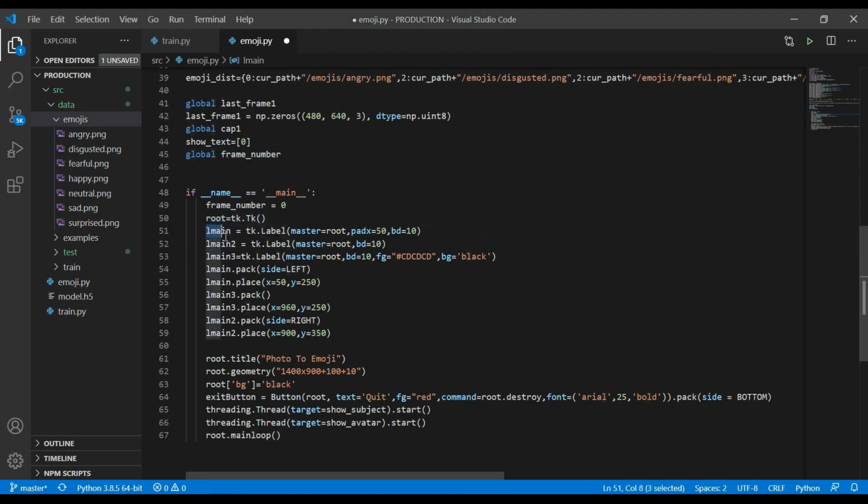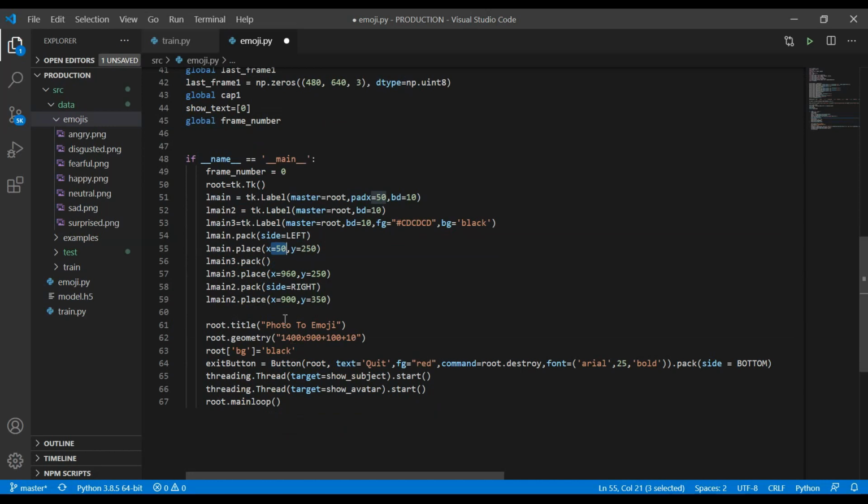Here we're just creating labels, main and main2, which are going to contain our images or our video. Here we have a third label, which is going to be for quitting. And here we are just packing our labels and placing them in our location. So nothing too fancy here.